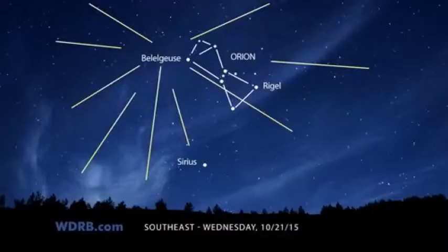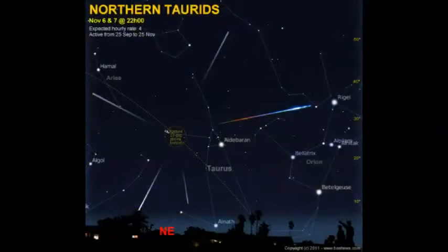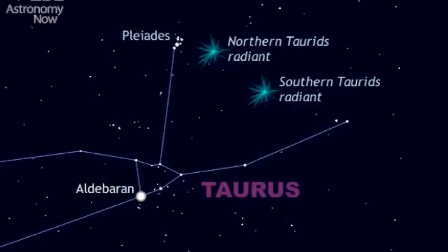The northern Taurid meteor shower, a modest one with only 5 meteors per hour at its peak, is active from October 19 to December 10, and peaks overnight from November 11 into November 12. These are medium-speed meteors derived from material left by periodic comet 2P/Encke. They consist of larger-than-average grains and often produce colorful fireballs. During the peak, the radiant point is near the Pleiades cluster in Taurus, and reaches its highest point at about midnight. At the peak, the moon will be a waning crescent that's 34% illuminated and will rise in the middle of the night, so November 11 will be a better evening to view this shower.